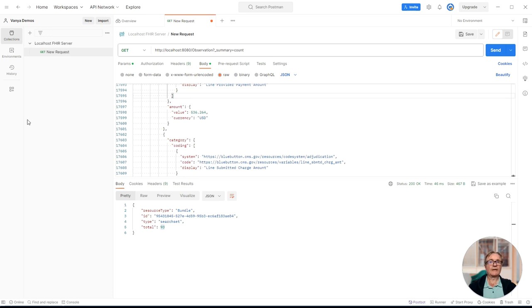So that's how easy it is and how quick it is to install Microsoft's open source FHIR server inside a Docker container. The installation, 2 to 3 minutes, load in a small bit of data, another minute, and then you can start querying on that data straight away. So if you want to learn how to use FHIR, this is a very good way of doing it. You can load a lot of data into your local FHIR server.